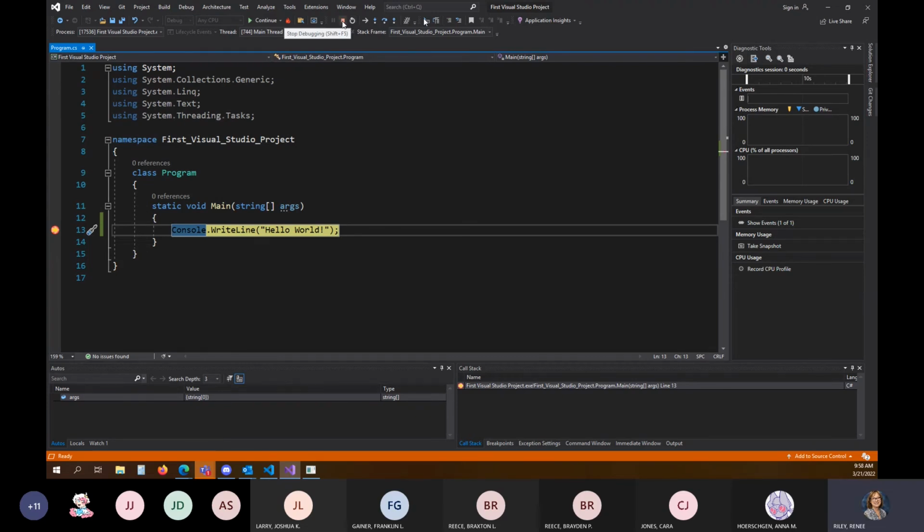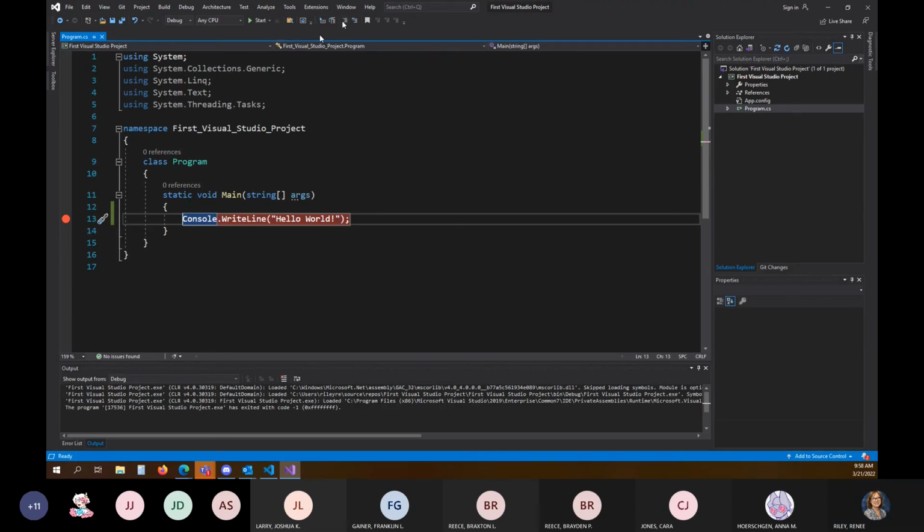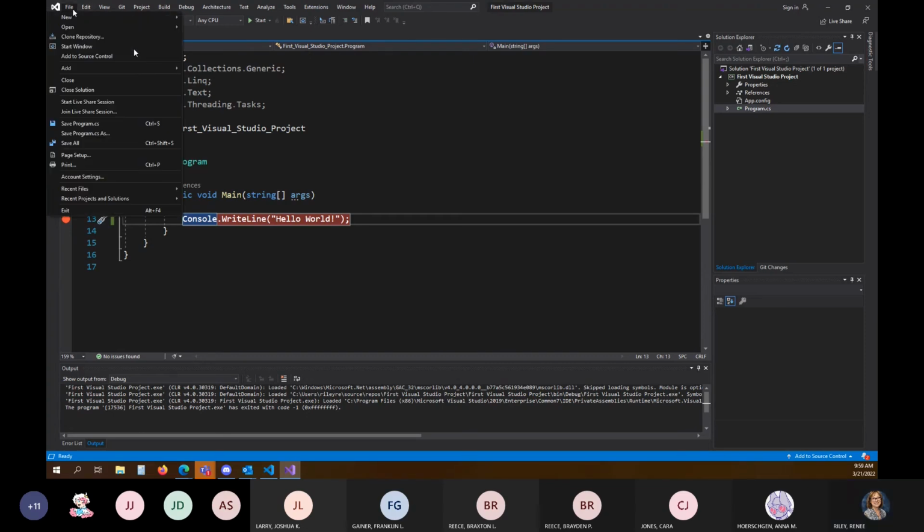Then I'm going to stop debugging. When I am done with Visual Studio, I'll usually be prompted if I want to save, but sometimes I need to save on my own. If you look at your file menu, you'll see that we have different save options.